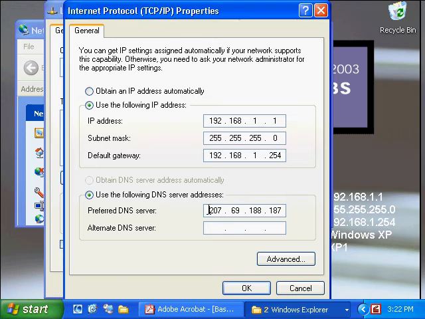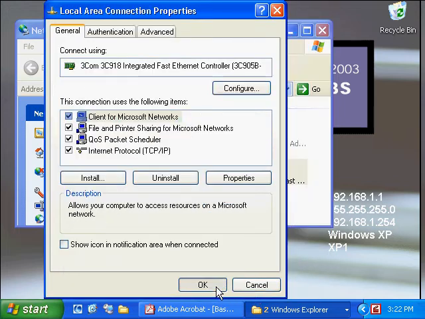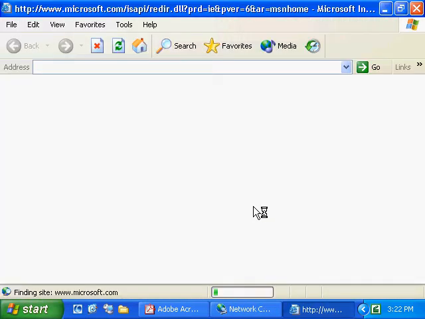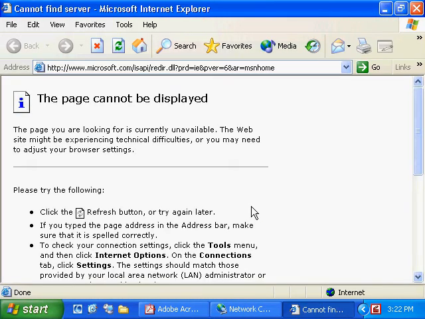However, if I change this to our setting that we spoke of before, and that's pointing it to the preferred DNS server on our network, 192.168.1.201, I'm now going to be looking to this machine for all of my DNS name resolutions. Okay, so I'm going to click OK here a couple times. And what I want to point out to you is now when we attempt to go out and access the internet, we're going to wait for this to finish here. I'm no longer able to get out to the internet.